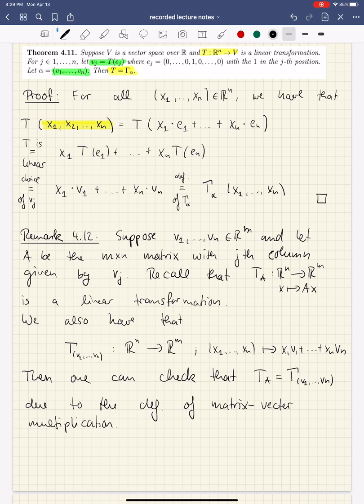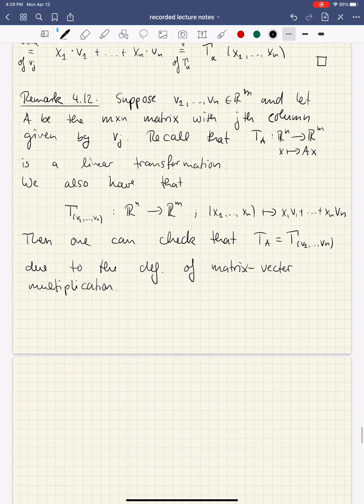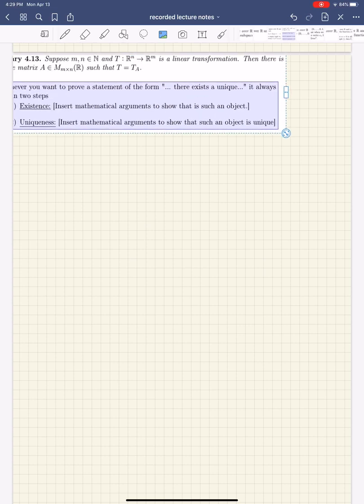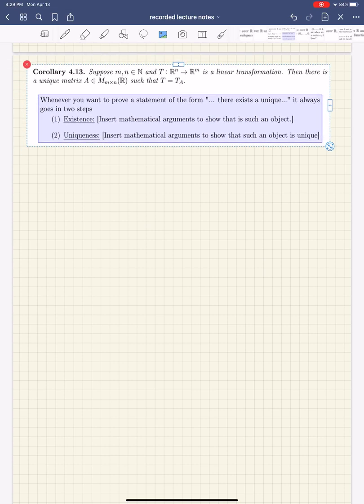Yeah, so this is somehow a different way of coding the exact same linear transformation here. And so what we want to do now is, well, if this is the way to code it, then now this means if I, on top of restricting the domain to R^m, also restrict the codomain to R^m, then this will tell us that every linear transformation in this way actually should look like a T_A. And this is precisely what the corollary says.